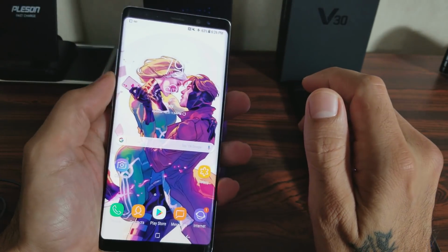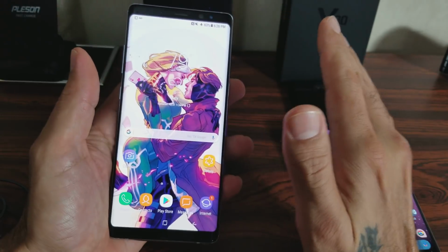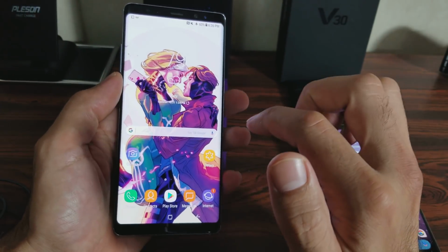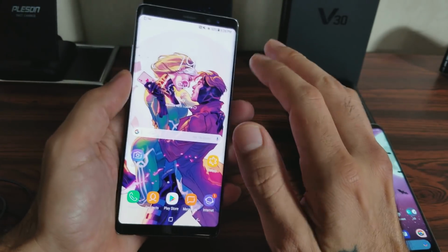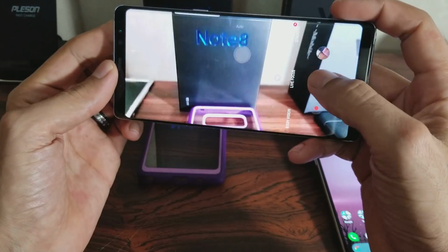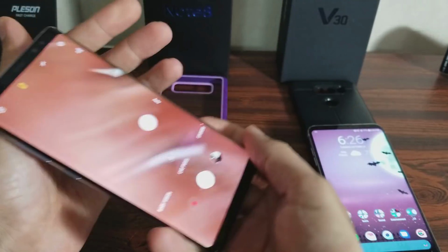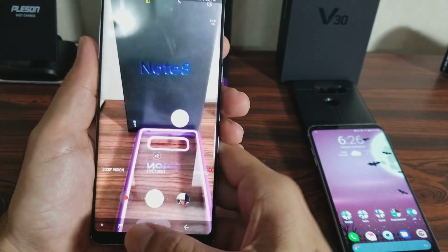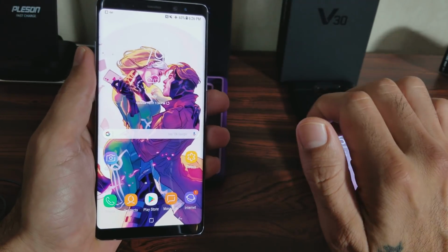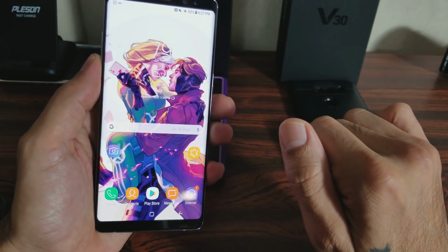As far as performance, things have been pretty smooth and fluid. Usually Samsung phones tend to slow down a little bit and lag, but I think due to the 6 GB of RAM on this phone, it's very fluid, and very fast and snappy. As far as taking a picture, you could take several pictures, no lag whatsoever. It's really been doing pretty good. Like I said, my S8 Plus has slowed down a lot even after a factory reset. This phone is still going pretty strong.